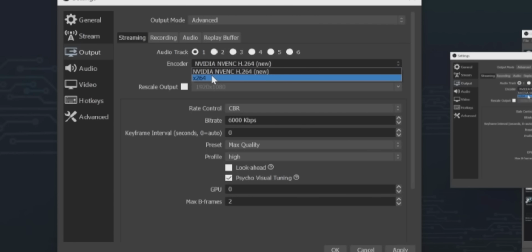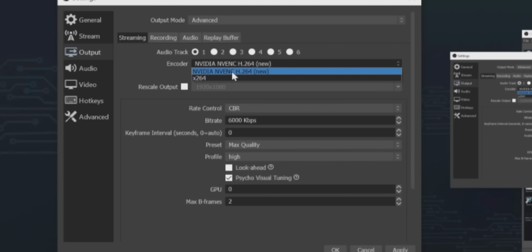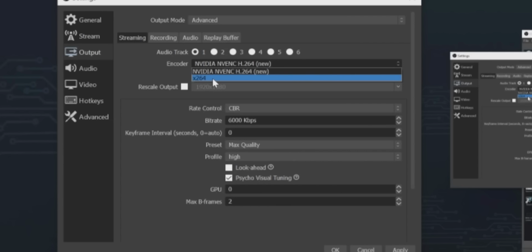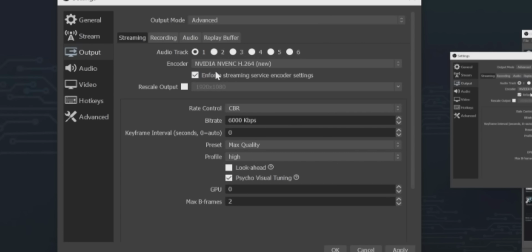There are 3 things in here that you should be aware of first. One is the encoder. Are you going to use your CPU with X264, or are you going to use NVIDIA's NVENC encoder built into the GPU if you have an NVIDIA graphics card? Now, if you're running a dedicated streaming PC, X264 is going to look a tiny bit better, and you've got that CPU there anyway, you might as well use it. However, if you're on a single PC setup, rather than sharing your CPU between encoding and gameplay, you can use this dedicated encoder chip that's on your GPU, and you can get a lot smoother PC and better gameplay performance.